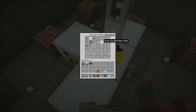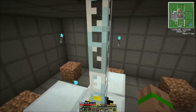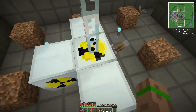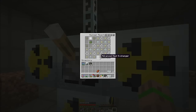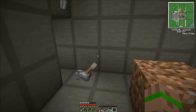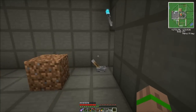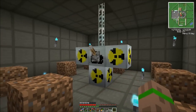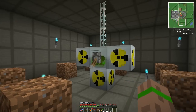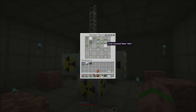And this setup, it basically works. In the planner, it works. So hopefully it works in the actual game. But yeah, so I guess I'm just gonna start it up and hope all goes well. I'm not sure if I'll get any negative effects. Hopefully not. Okay, all the doors are closed just in case. And let's turn it on. It's working. Anything happened to me? No. Hey, cool. Oh yeah, it's working.